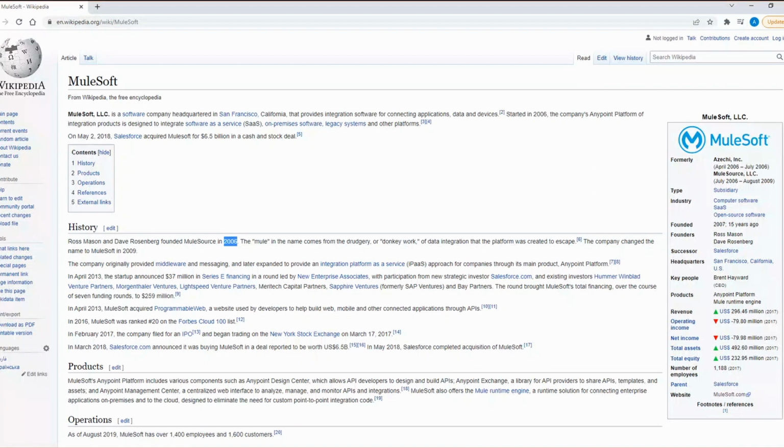So I liked it, adopted a new project in MuleSoft, and started my journey as a MuleSoft developer. Now I have all the certifications in MuleSoft and am currently working as a technical lead.